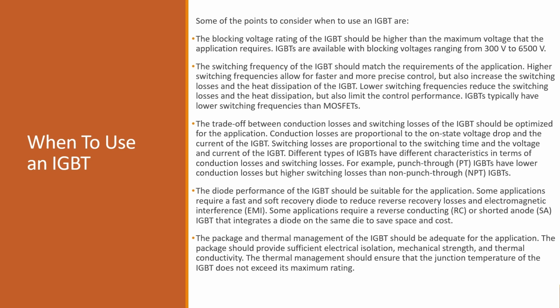The diode performance of the IGBT should be suitable for the application. Some applications require a fast and soft recovery diode to reduce reverse recovery losses and electromagnetic interference (EMI). Some applications require a reverse conducting, RC, or shorted anode, SA, IGBT that integrates a diode on the same die to save space and cost.